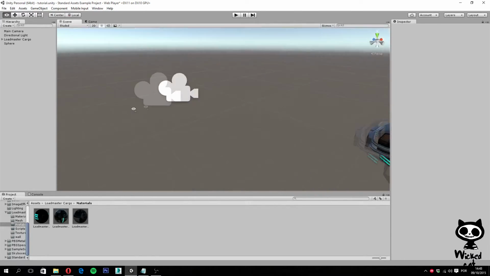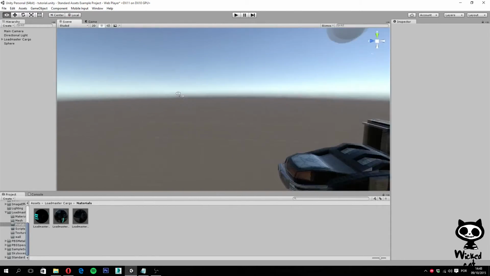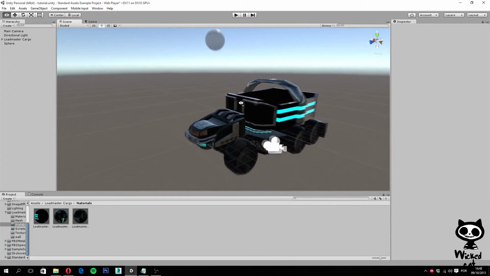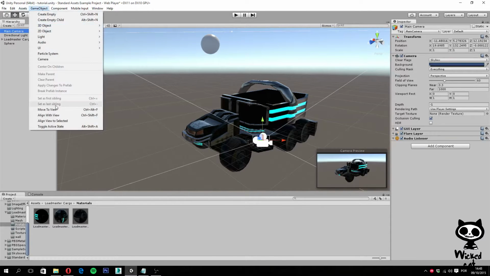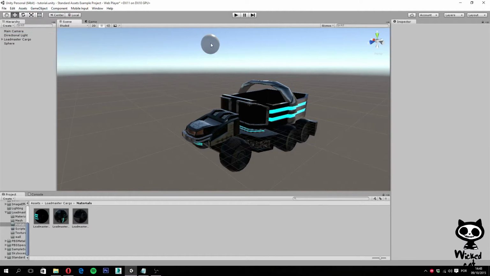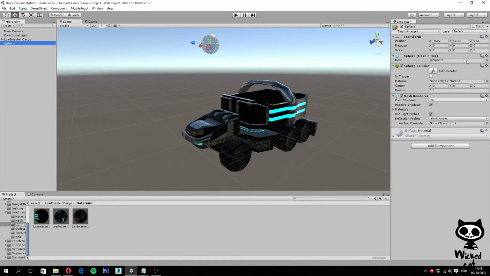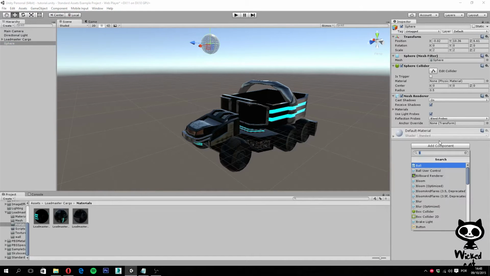Okay, so let me just change the camera angle to a position where we can actually see what's going to happen. Okay, so align with view, and now I'm going to select the sphere and add a rigid body to it.